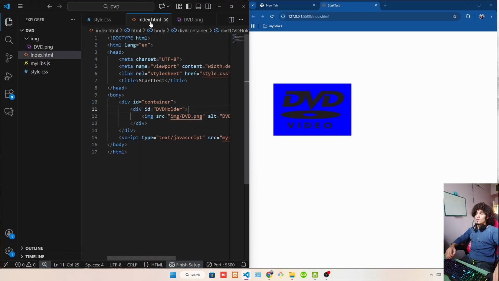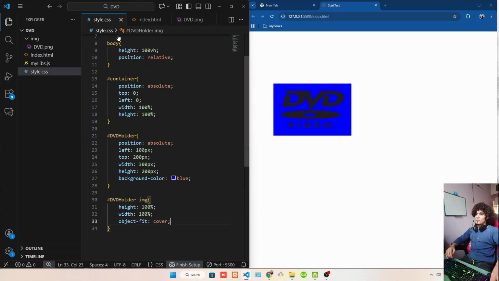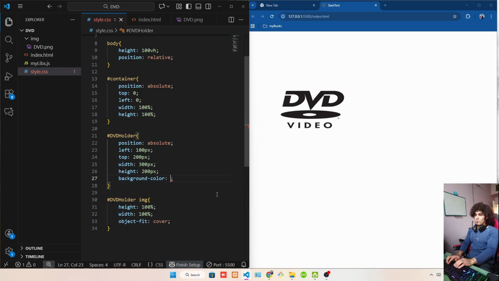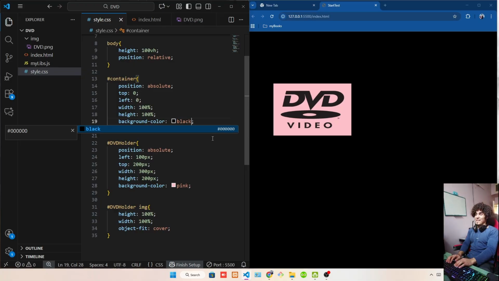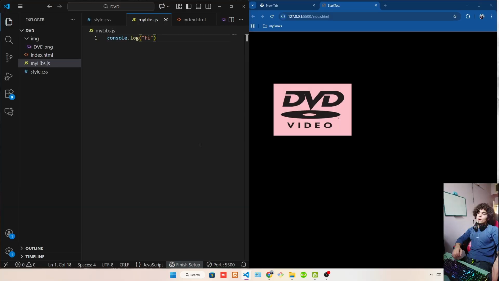So the next part is going to be in JavaScript. Just before that, let's change the colors a bit. Maybe change the color of this to, let's say, pink. Not bad for now. And change the background of the whole screen to black. Yeah, you can see where this is going. And now we reach the JavaScript. That's the whole point of this video.